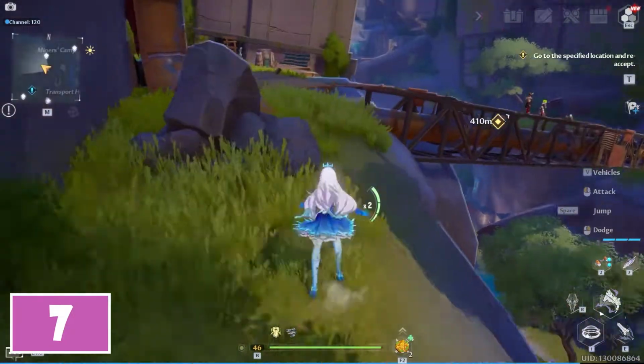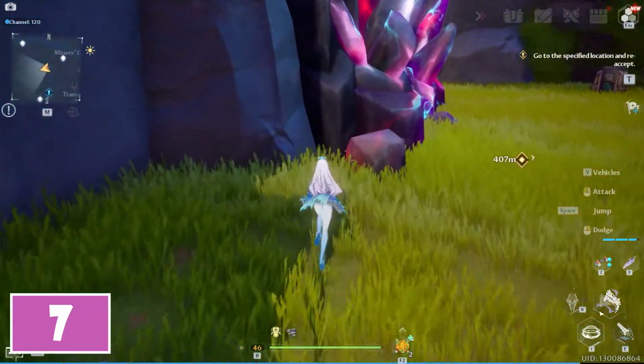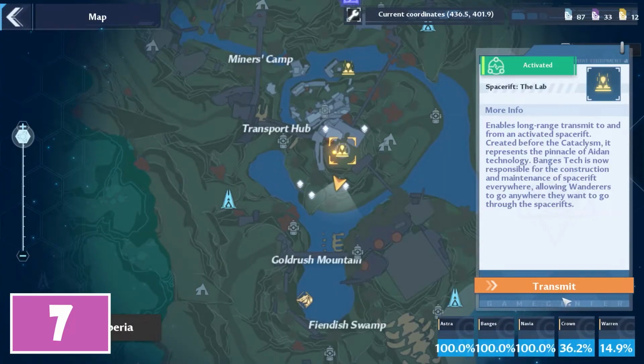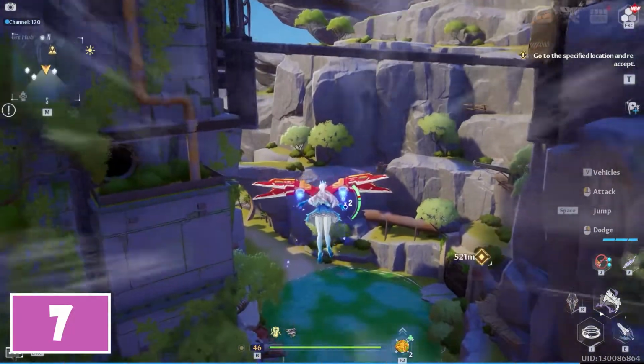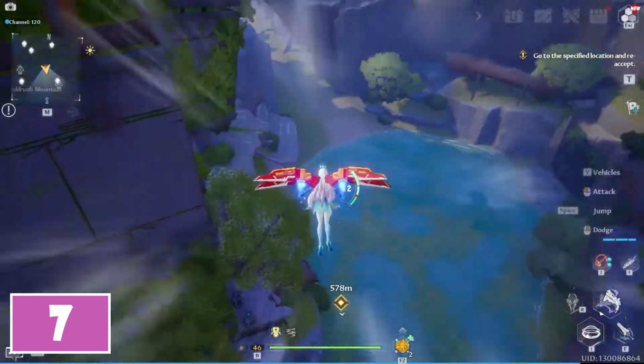Here, after the yellow pipe, reach the Strand Rock formation on the left side, where you will be able to loot a strange residue. Next, teleport back to the space rift called the lab. This time though, turn around and behind the space rift jump over the fence. Glide your way towards the right side of the building with the yellow pipe on top of it.